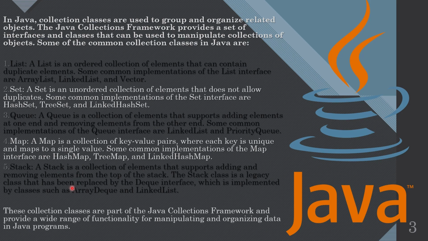A stack. A stack is a collection of elements that supports adding and removing elements from the top of the stack. The Stack class is a legacy class that has been replaced by the Deque interface, which is implemented by classes such as ArrayDeque and LinkedList. These collection classes are a part of the Java collection framework and provide a wide range of functionality for manipulating and organizing data in Java programs.